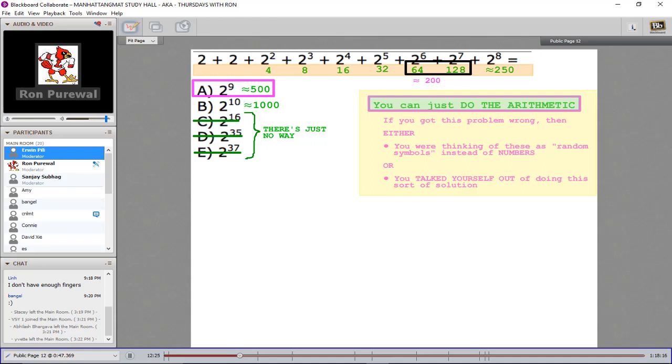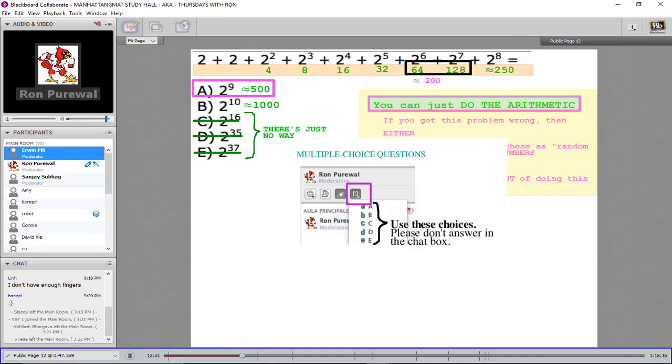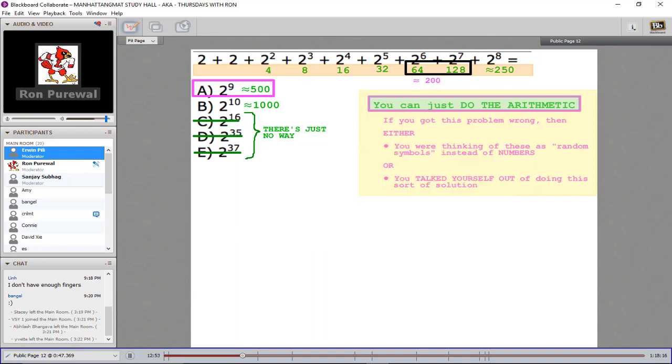Okay. Any questions about this particular method? We're going to look at this problem in a bunch of other ways too, but any questions about this method, which is absolutely a method of solution, like just literally adding numbers together like you're 10 years old again, is totally a thing. Any questions? Okay. And you'd be surprised how often it works. That's kind of the point of this test.